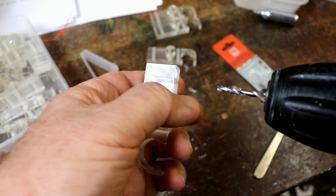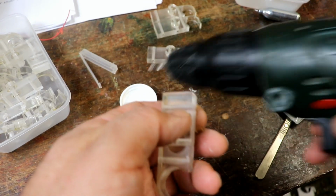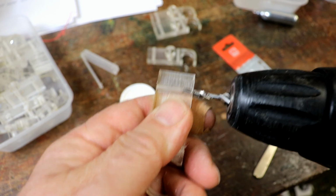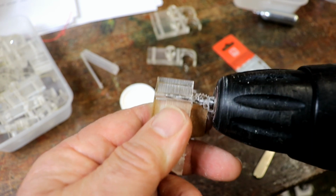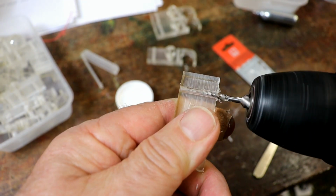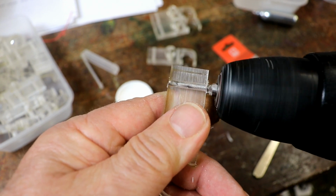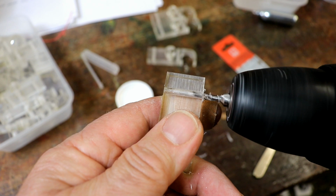Here's the hole we want to drill. It is 3.3mm, which is the same as the end of this one, because that's the size that you need. Dip the tap in the isopropyl alcohol, and then I'm going to go through very slowly, just up until the end of the thread cutting part, and then go back slowly. I don't want to go fast because it'll melt the plastic and it'll end up as a horrible thing. Dip it back in there, and then I found, again, going not too fast, I can go right through and then slowly back again, otherwise it'll all melt together.